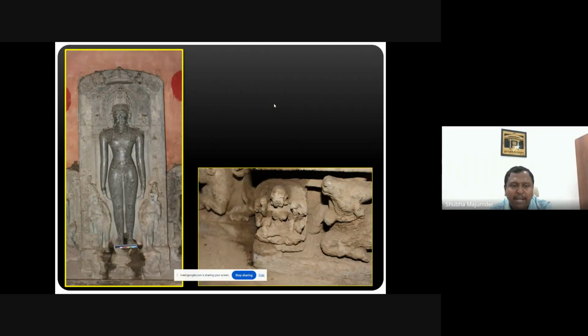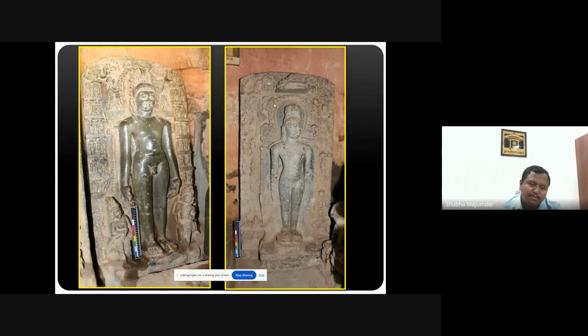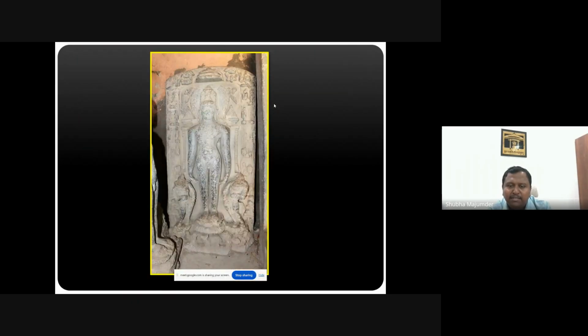So you can see in the main image the beautiful image of Rishabhnath. On the pedestal the bull is depicted, and in front of the bull the image of Chakreshwari is also depicted, which is very rare in this region, because the Yakshini is not present. Mainly in central India, we notice the Yakshini present on the pedestal. However, in this case we notice the presence of the Yakshini on the pedestal at Devoltad. And these are some other images on both the left and the right side of the main image. You can see the depiction of the miniature Tirthankara and the miniature Tirthankara with planetary deities.